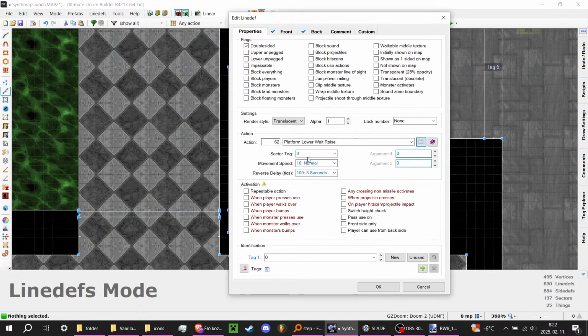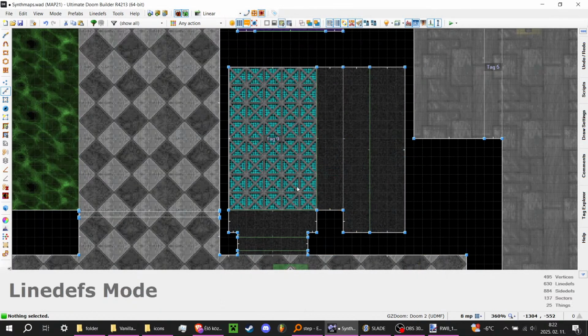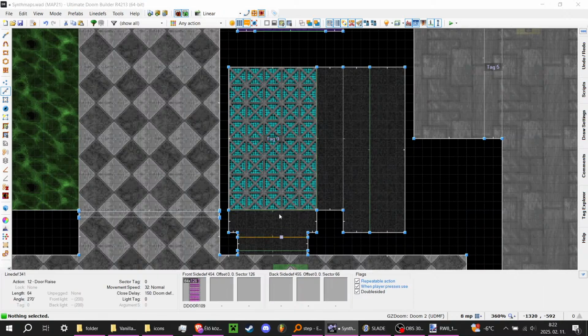Lower weight raise 9, it's 6, repeatable action and presses use. So let's do 2 seconds, which is 7 ticks.